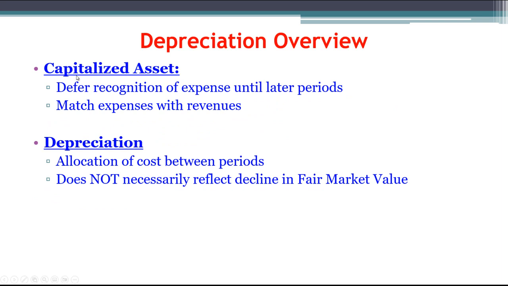So remember, capitalization, that term, means that we're deferring the recognition of an expense until later periods when we've used the asset, and the goal, again, was to match the expense with the revenue that it helped to generate. We use the equipment, the building, the vehicle to help us generate revenue, so we want to match them as best we can. So you can capitalize an asset like land even if you're not going to do anything else with it. Capitalization itself just means you're recording an asset instead of an expense.